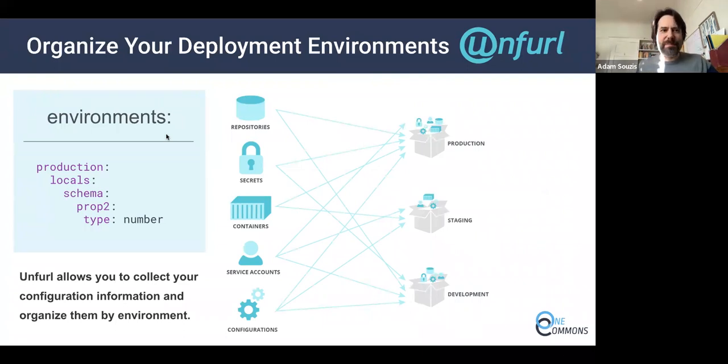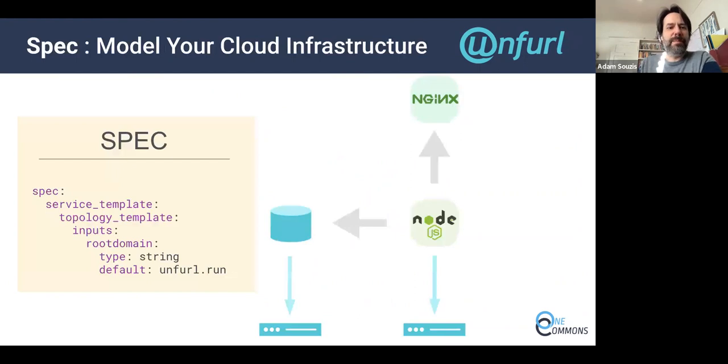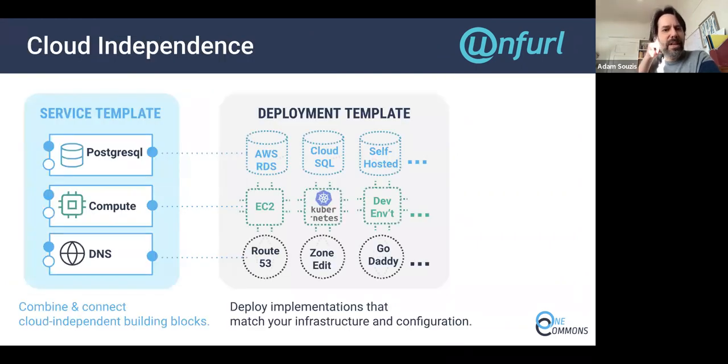Anyway, so organize your deployment environments. So we talked about this a little bit. The spec is Tosca. We're all familiar with Tosca, so I'll jump ahead to that. And then this is what I was saying, how we basically create these deployment templates based on these higher level things, and that's what we're showing. So you can combine and match. If I want to switch out, as long as there are implementations for those high level interfaces, we can deploy the right ones. And that's what we're showing here. We're not connecting to the database in this example, but we're connecting to an instance and a DNS service like over here.